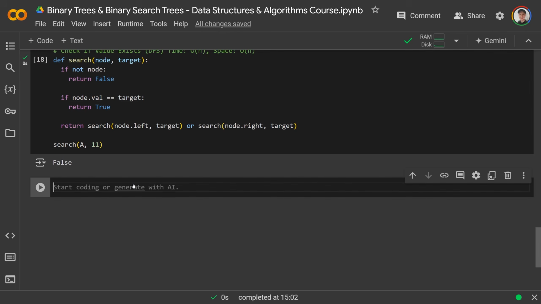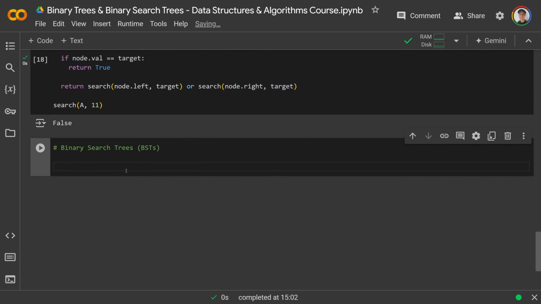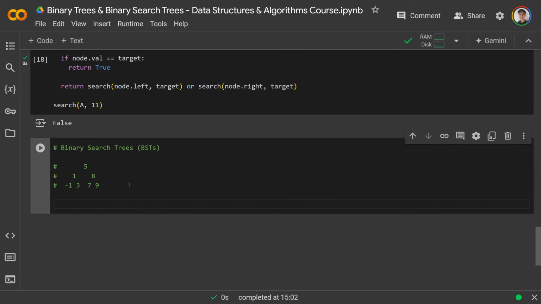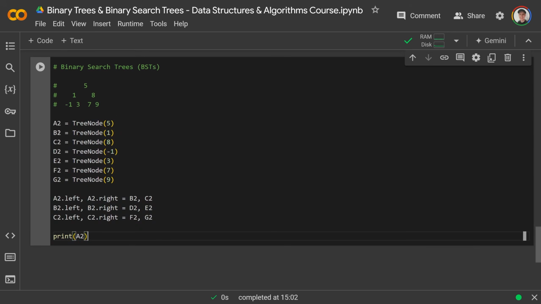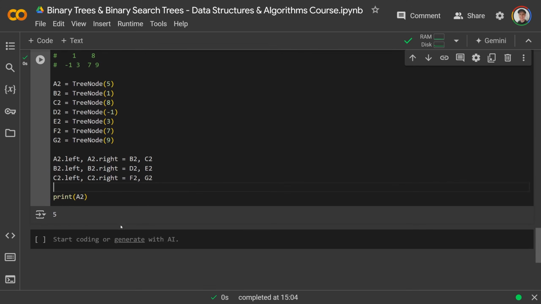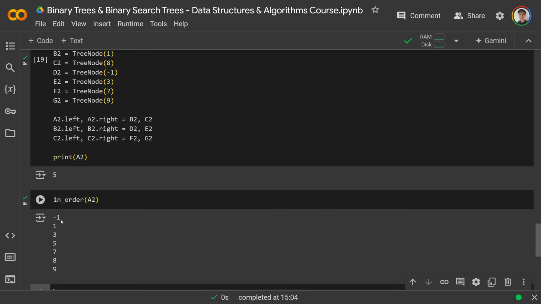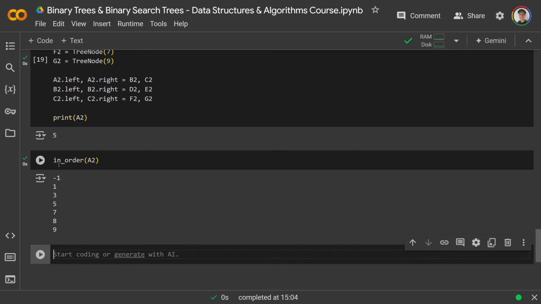Let's do a little bit with binary search trees here. So the BST I'm going to construct is going to look like this. You can verify it has that BST property. And I'm just going to paste in the code to do that because it's a little bit ugly here. I'm just using 2s to have different variable names than above. And what's pretty cool is that we can use the same Inorder Traversal method as above. So if we call Inorder on A2, that's our new BST tree, we would see the nodes in order because, again, that's the point of an Inorder Traversal. This is going to process the nodes in order if it's a BST.